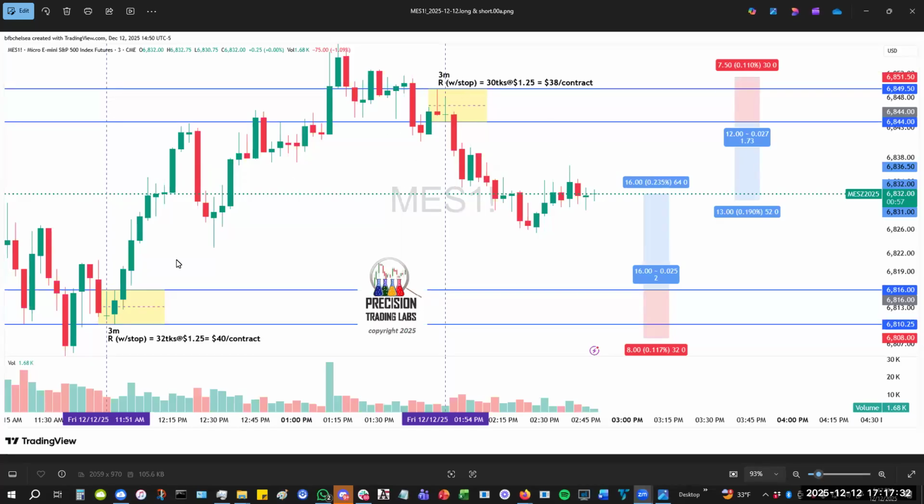And then you can see I actually outlined the risk profile here. This is the micro contract here. This is 8 full points going from the entry to the stop. 8 full points is 32 ticks. 32 ticks at $1.25 works out to $40 a contract. So if you're trading 5 contracts, obviously your risk would be $200. And then similarly up here, pretty much the same exact size zone, coincidentally. And so that was the basis for this setup that I shared with our subscribers and our community members.